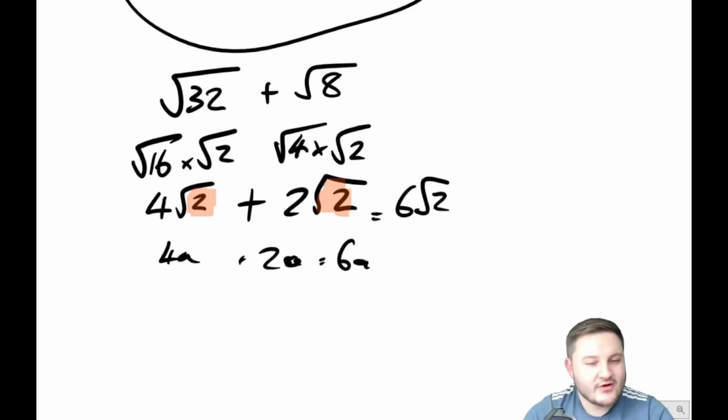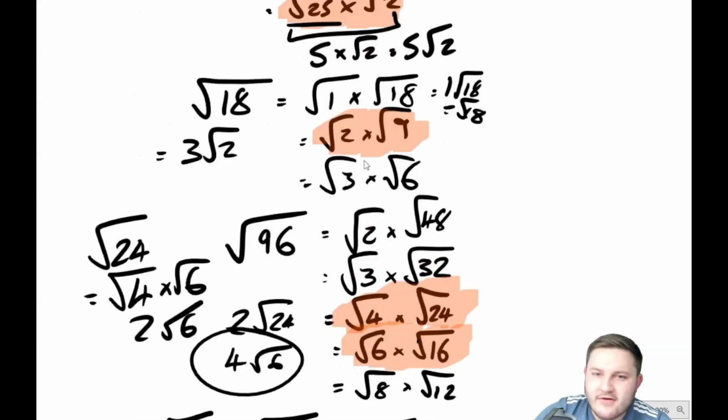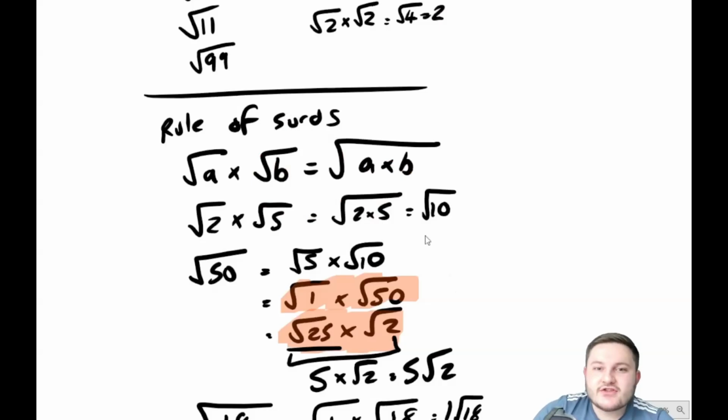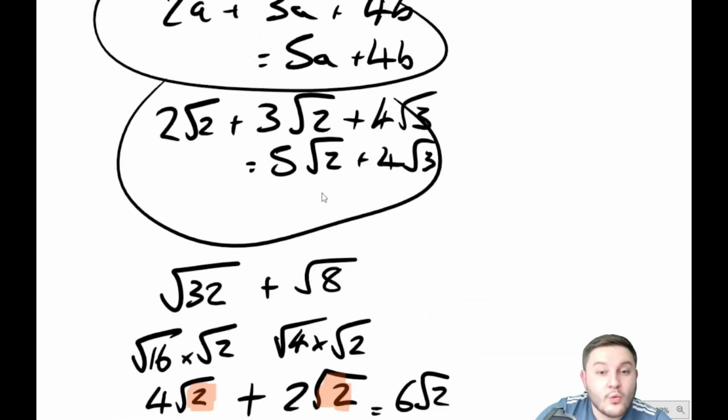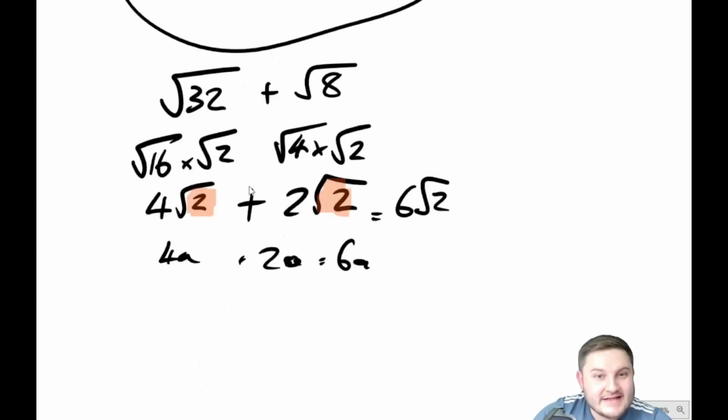You do not add the numbers in the square root, right? Similar idea to how you wouldn't say that 4a plus 2a is 6a squared. That's not really how it works. So for the same reason, 4 root 2 plus 2 root 2 is 6 root 2. So that's where that answer comes from. So you could be asked, and a very key idea, to use your knowledge of simplifying surds along with adding surds to make them the same so that you can actually add them.